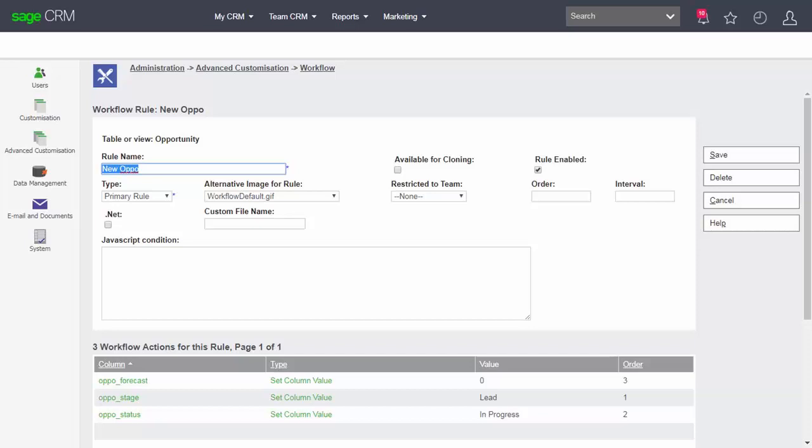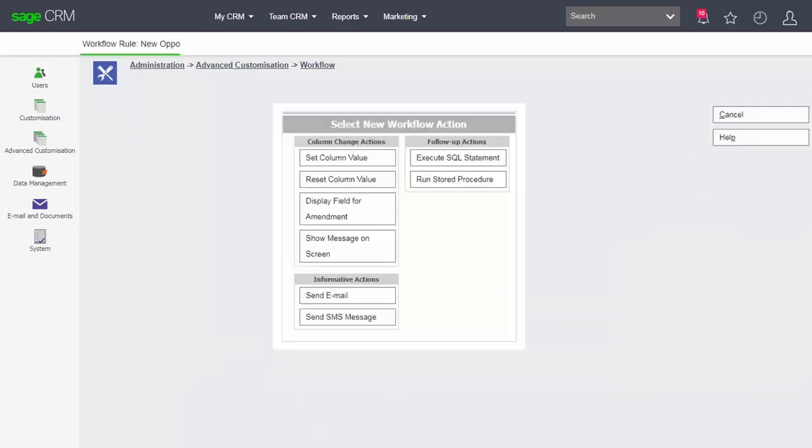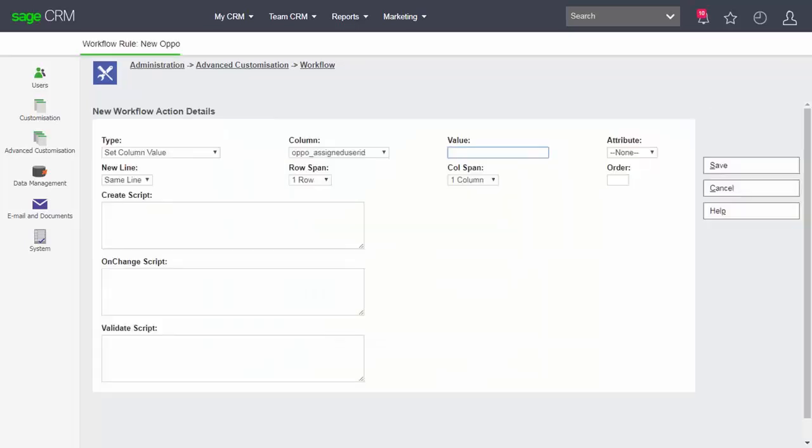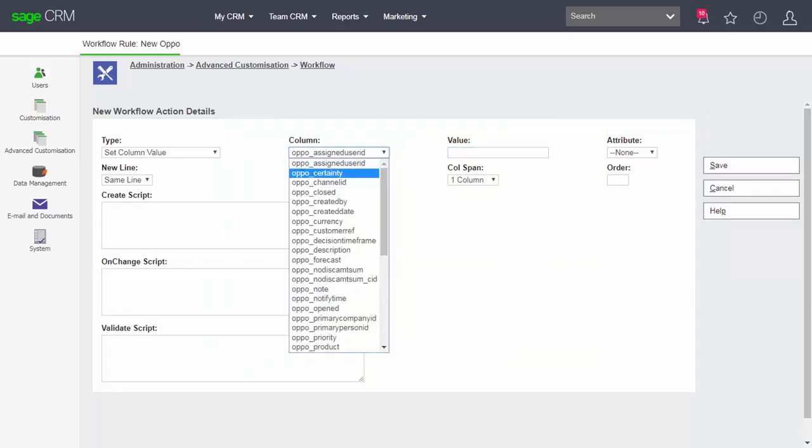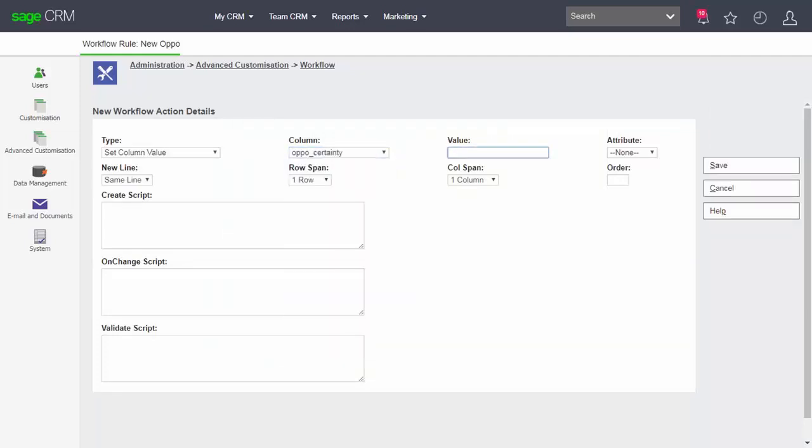The fourth field that we enter in, set column value again, and this time we're going to look at the certainty. Now what's interesting here is that we can start to think about what's going to be entered in, and we can think about business rules.